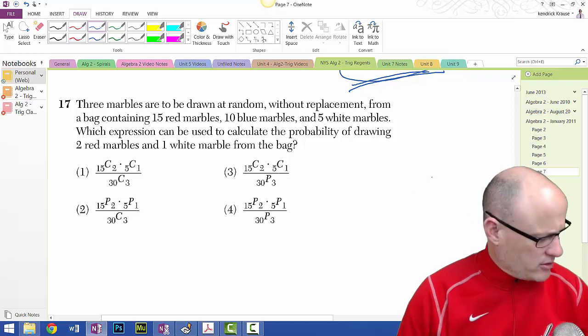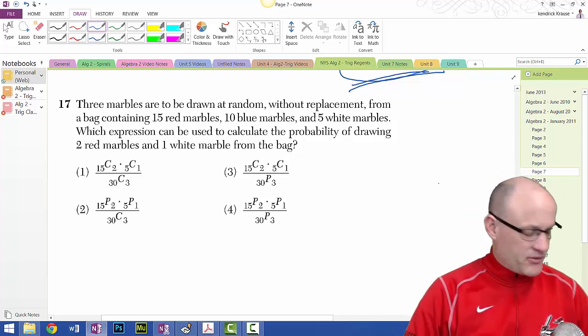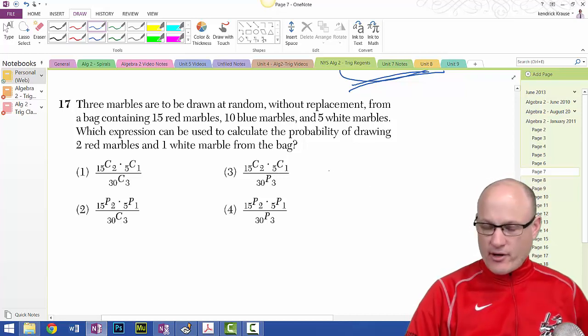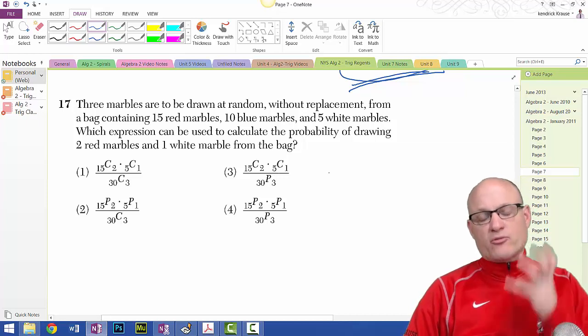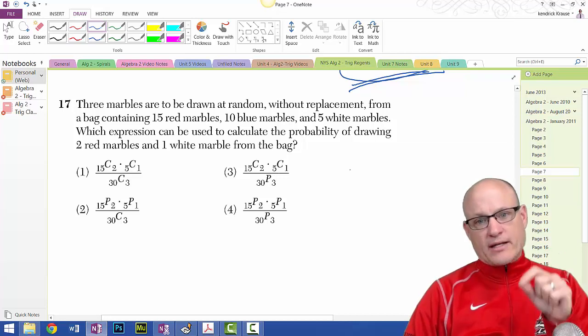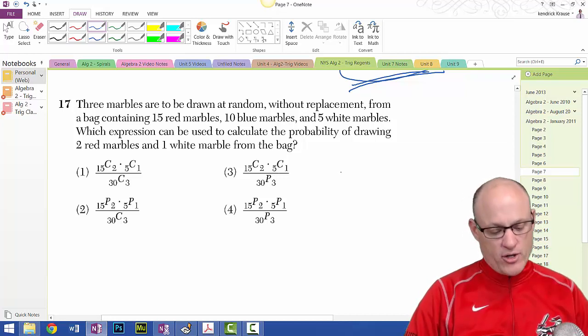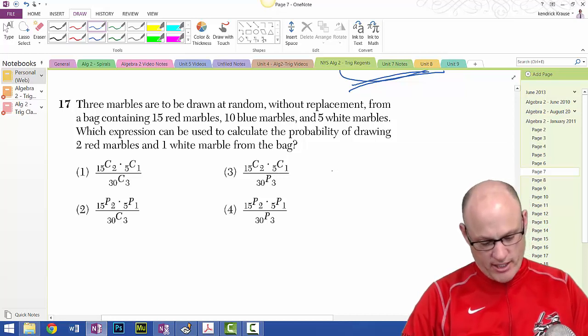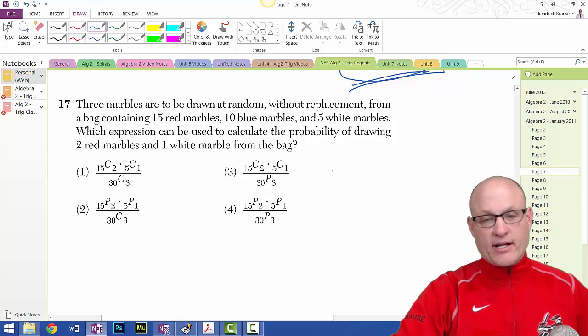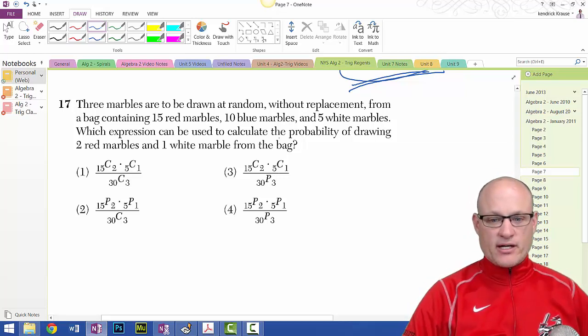3 marbles are to be drawn. Can I tell you, I actually missed this question. I have not been able to get 100 on any of these Regents exams. And it's not because the math's hard. The math's not hard. It's just paying attention to detail. If you want 100 on this Regents, not only do you have to work hard and practice and know how to do all the problems, you got to know how to check your answers, and you got to know what you're doing, and you got to look back, and you got to really take your time. And I'll show you where I made my mistake, and then you can all laugh at me.